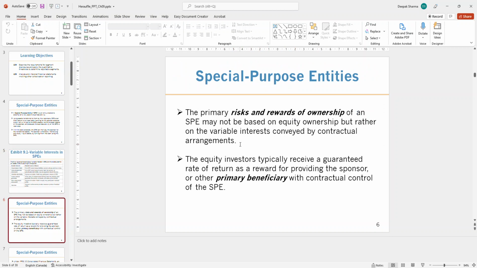So if there is equity and there are equity investors, they will have a fixed reward, which is the rate of return they will get from the actual risk. And if there is no equity involved, then you will have a fixed amount that will either be paid out on a monthly or a quarterly basis. And if that is not the case, then you may end up taking the reward as a percentage of the profit from the company as well.